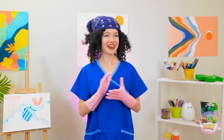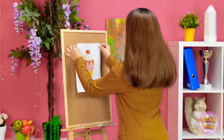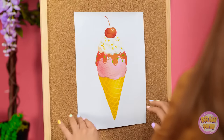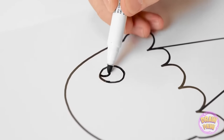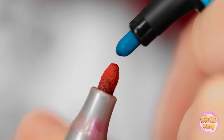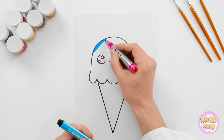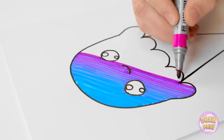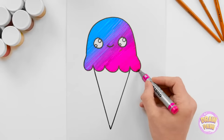We'll see about that. Who do I choose? I think Liam gets it! Me? I won? I mean, I knew that. Yes! Alright, next assignment is up so pay attention! An ice cream cone, huh? I can handle that. Got the ice cream and cone done. Now to embellish it. There! It's happy and cute! Next up, it's color time! I'm gonna fancify this. Let's see if this works. It's starting off blue. Now here comes the purple! Around the eyes! And now it's finishing with pink! Just like I planned it! Excellent! Now that's what I call a great ice cream cone! Better work on this cone too. Can't leave that to be boring.